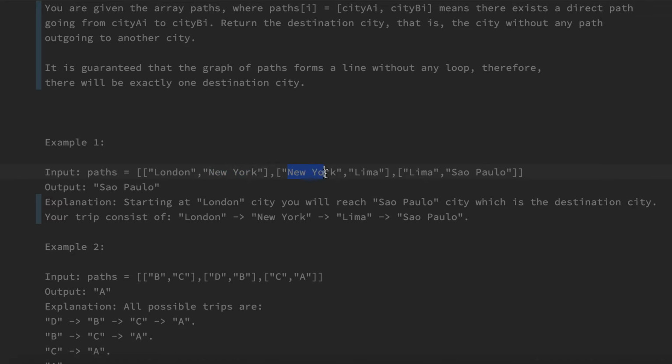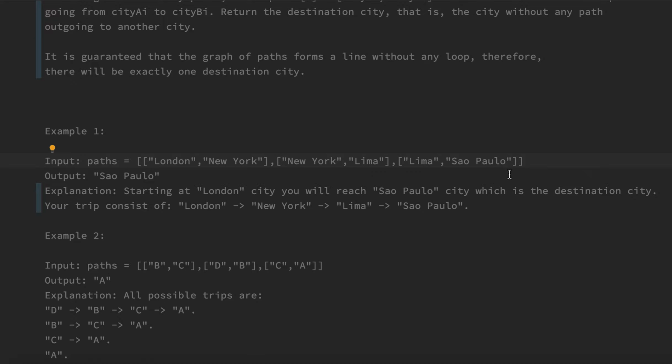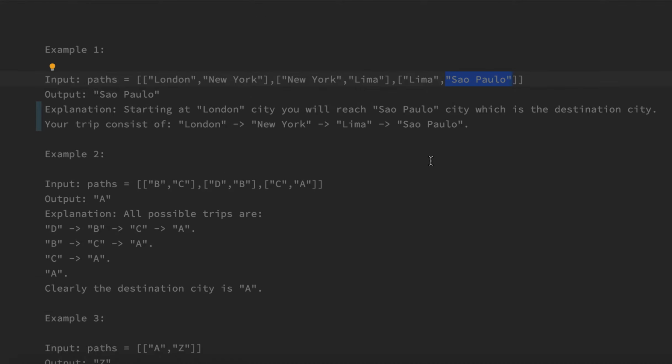Outgoing flight is New York to Lima, incoming flight. Outgoing flight in Lima to incoming flight in Sao Paulo. And you can see Sao Paulo does not have a departure flight. It only has an incoming flight, an arrivals flight. So we can already figure out there's some logic that we're going to have to think about in our solution here. We want to find the city that has an arrival but does not have a departure. So that's something we need to think about right now.